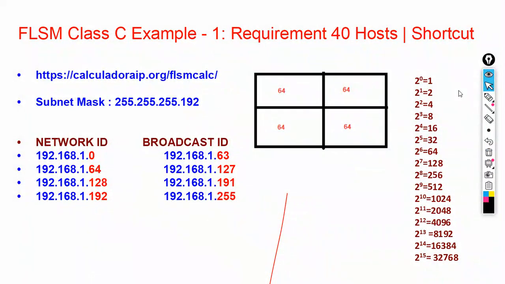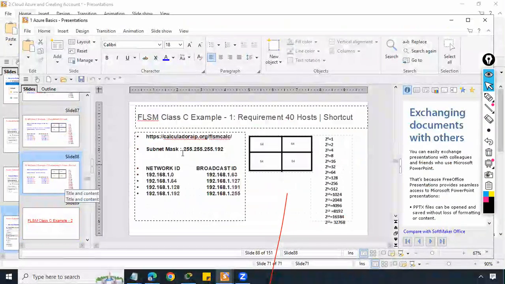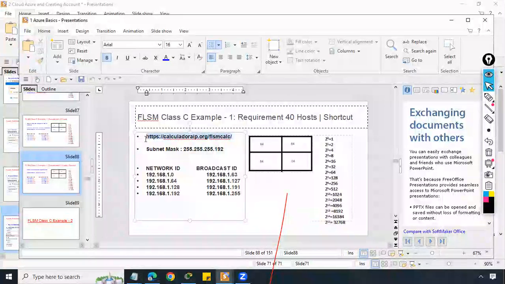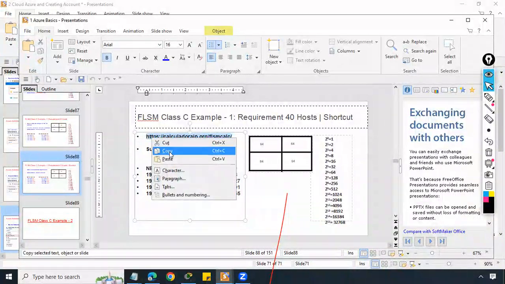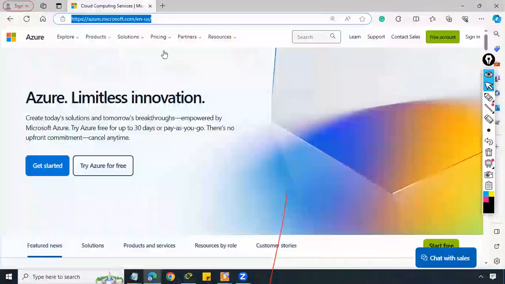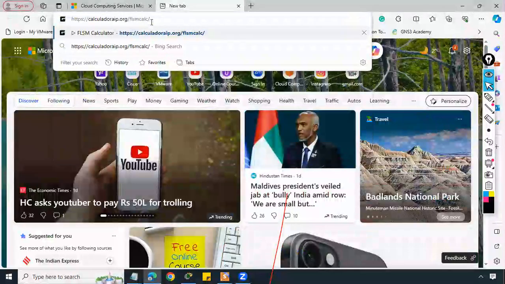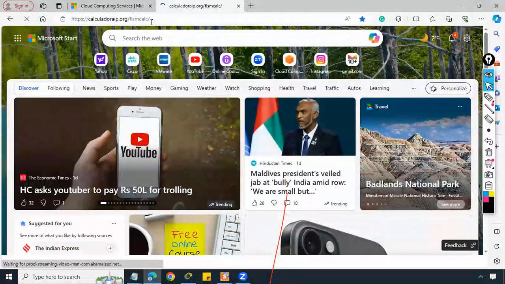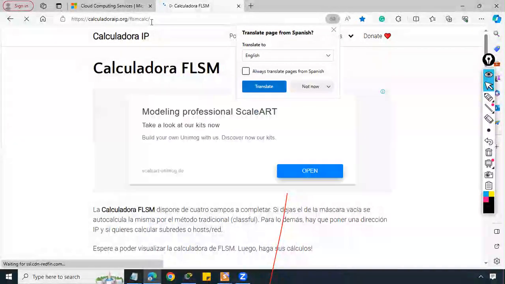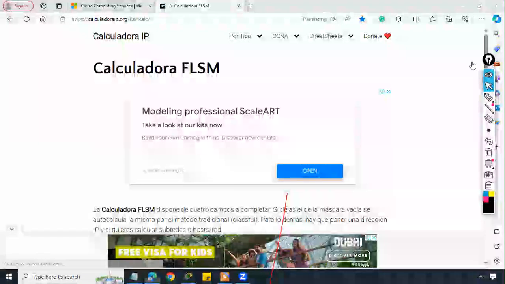Let me show you. So manual subnetting we have seen, to see the logic behind the subnetting.